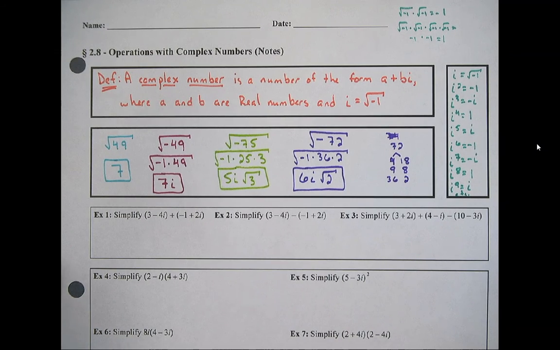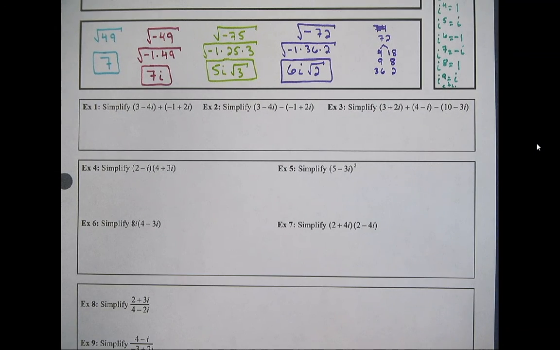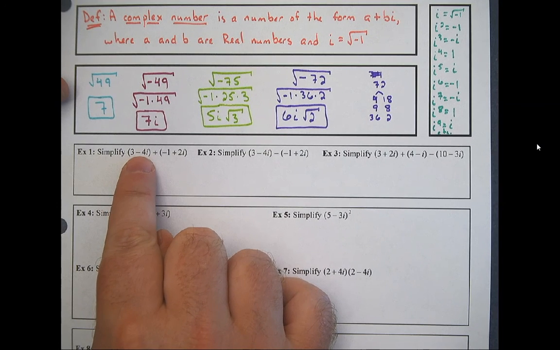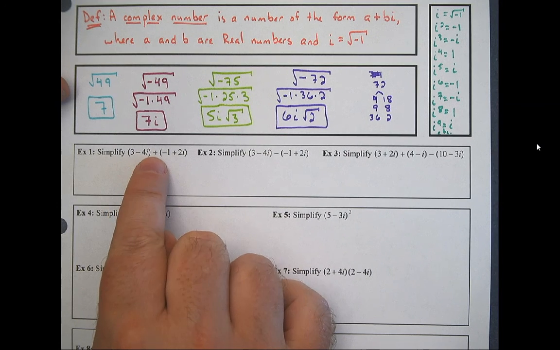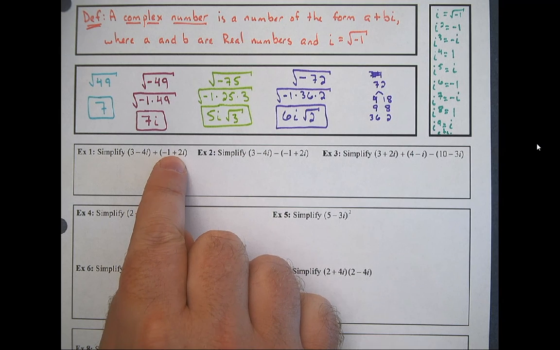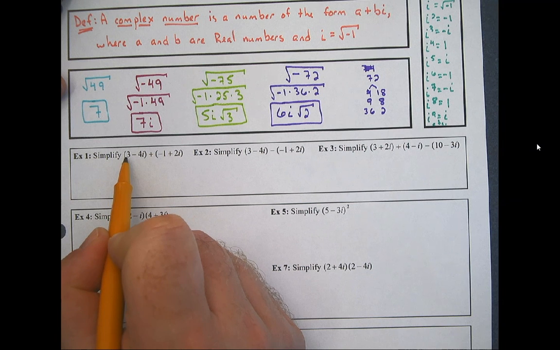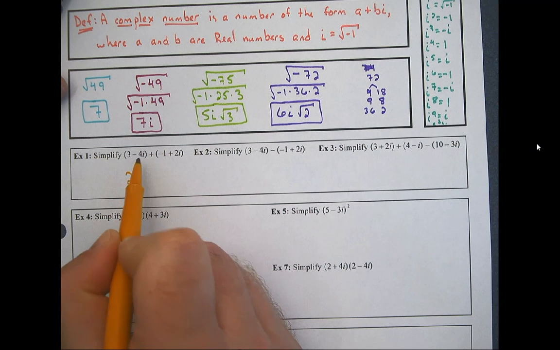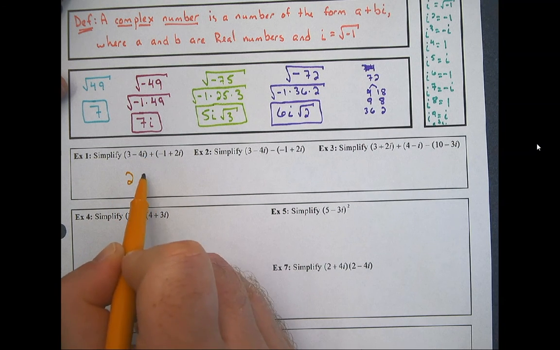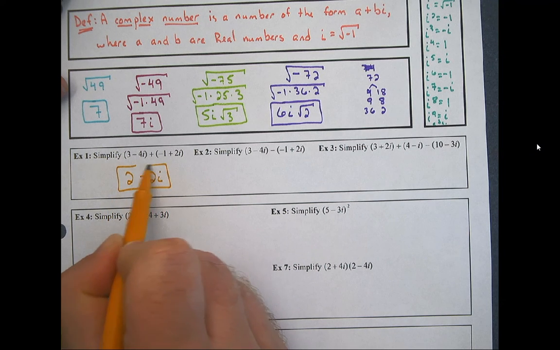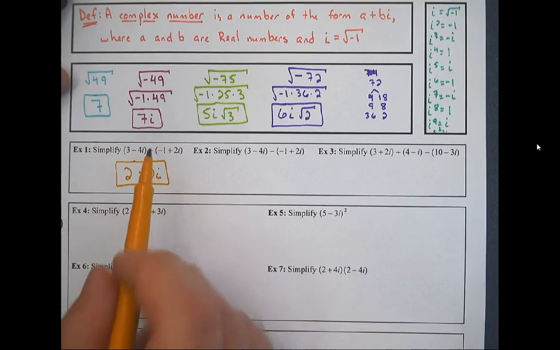All right, so now the rest of today's notes are just doing operations on those imaginary numbers. So, sorry, complex numbers. Let's start off with adding and subtracting. So this is the complex number 3 minus 4i plus the complex number negative 1 plus 2i. This goes exactly how you would think. You'd combine like terms. So 3 plus negative 1 is 2. Negative 4i plus 2i would be negative 2i. We can't combine those because they're unlike terms, but we could combine some of the like terms up here.